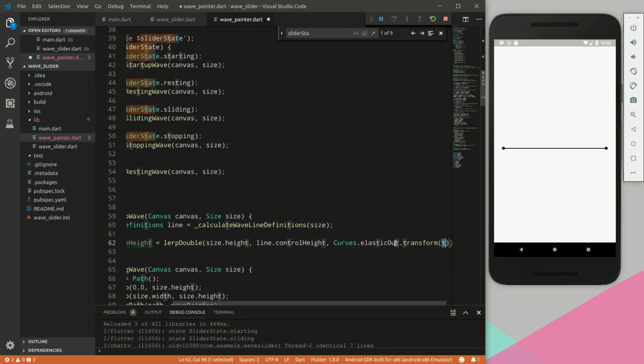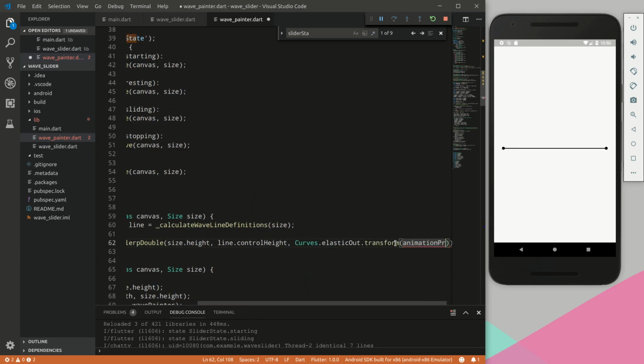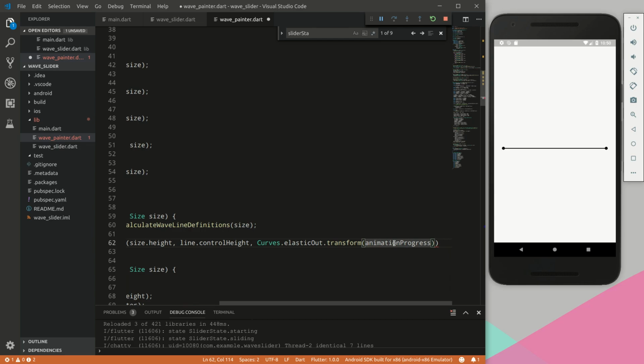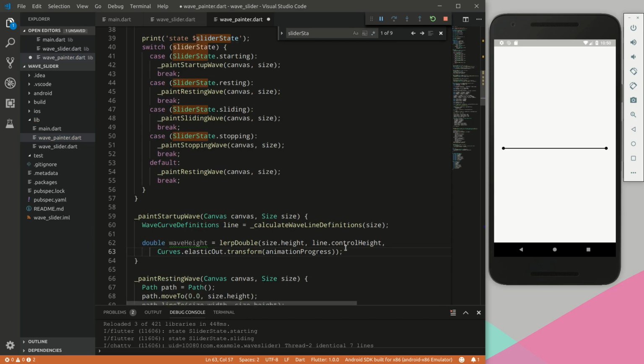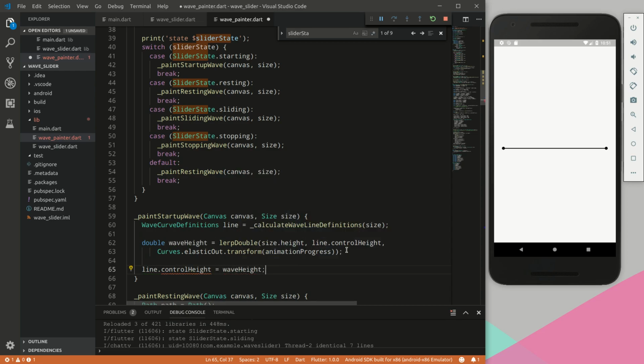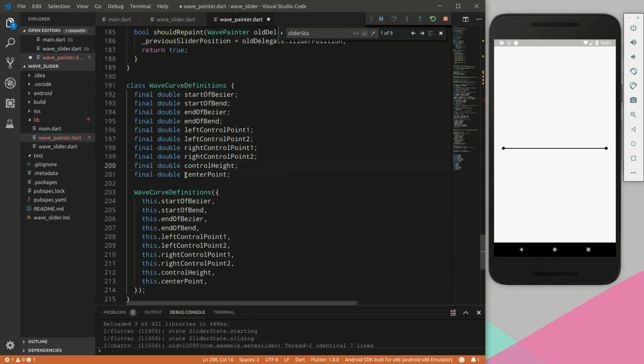And we will say transform based on the animation progress. Format that. Perfect. And then what we want to do is say the line.control_height equals the wave height. Currently we can't do that because it's marked as final. So for this, we don't want it to be final.